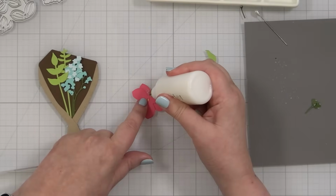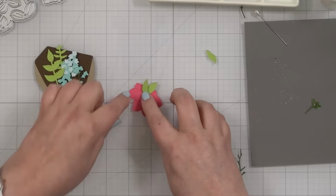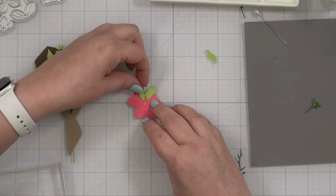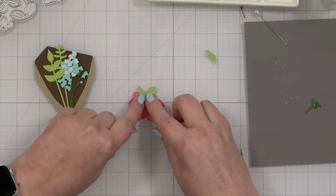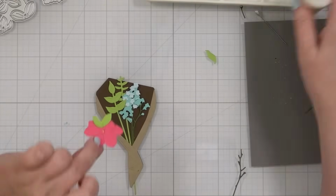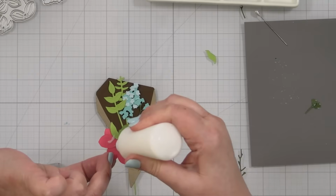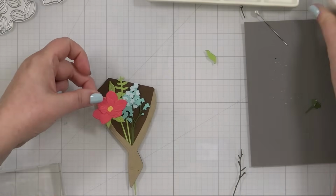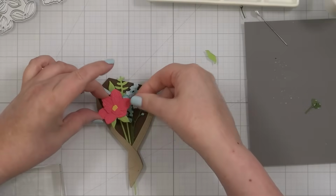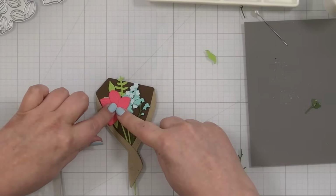Right over here again. Just a little overlap. And then that can come down here. Oh, it's so fun. And, you know, it doesn't have to be perfect, but you just used your scraps to make the magic. So here we're just going to pop you so you look about right like that.